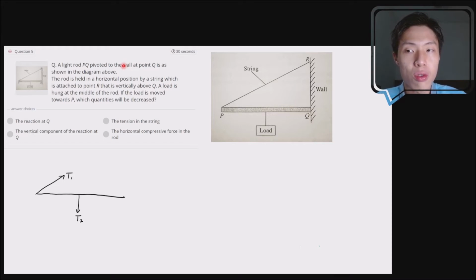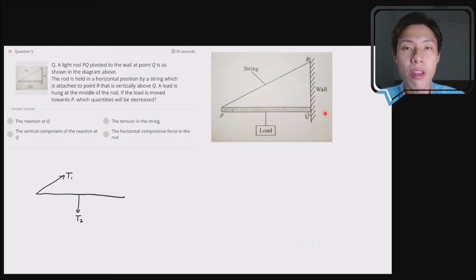So in chapter 8, we usually ask about friction first. Is there any position where the friction is relevant or not? Is there any rough surface? Well, the only point where the light rod PQ is touching something is point Q. So at point Q here, there's a possibility for it to have friction. But if you look at the statement here, they mention that it is pivoted to the wall. So maybe it's some kind of a hinge structure or a pivot structure over here.